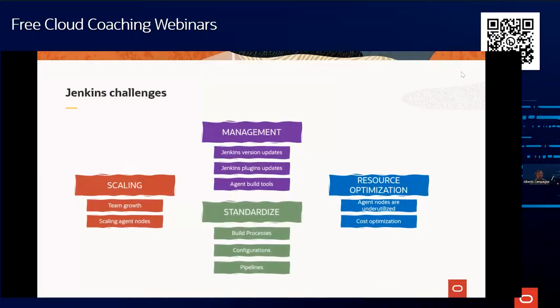So from here, we can see some Jenkins challenges, and I've categorized them in 4 areas: scaling, management, standardization, and resource optimization. The scaling part, as I said, is team growth. It's difficult to foresee if a development team will grow or shrink. And there is also the problem of scaling the agent nodes and estimating the agent nodes.